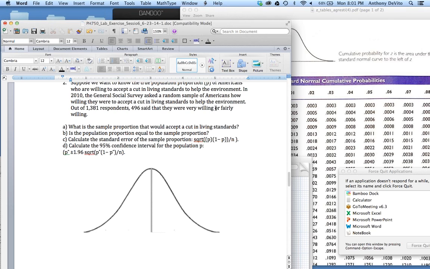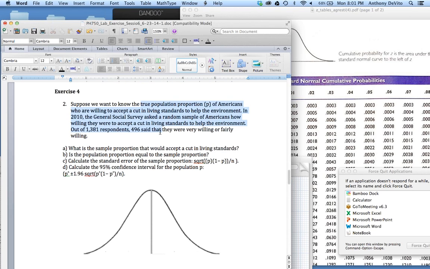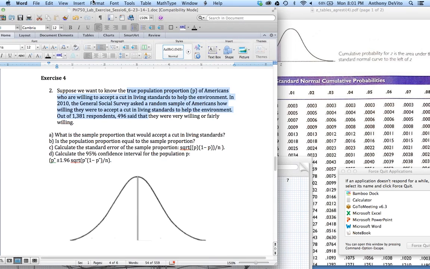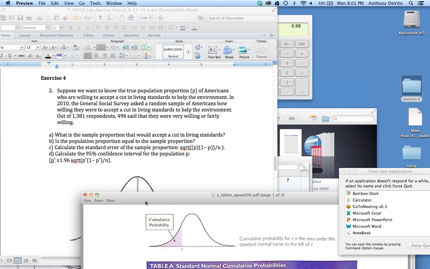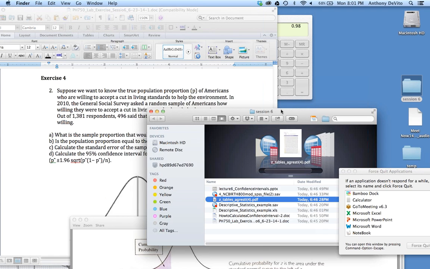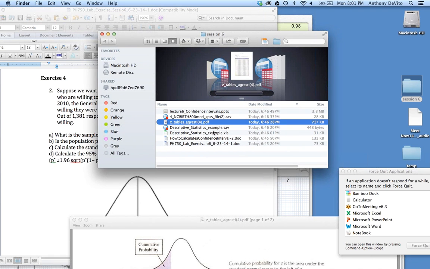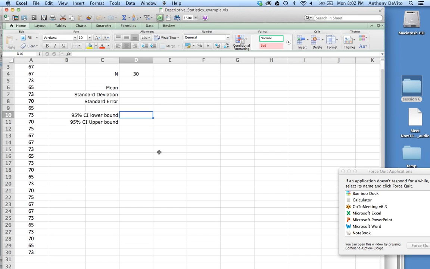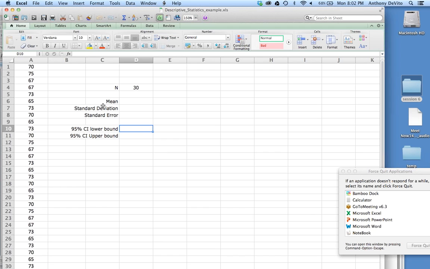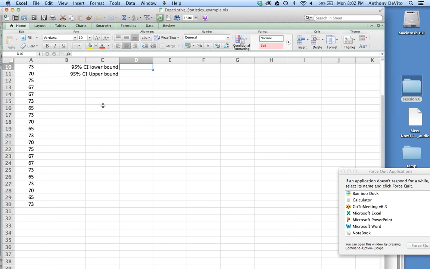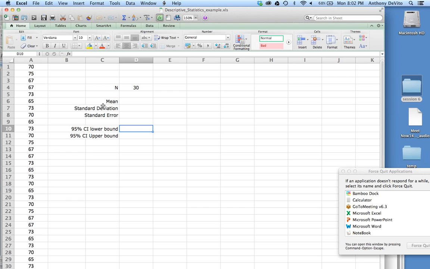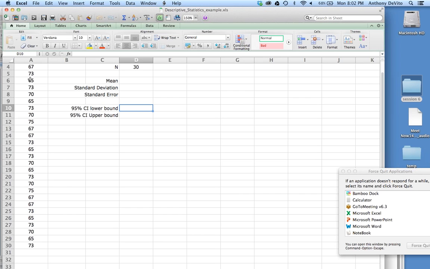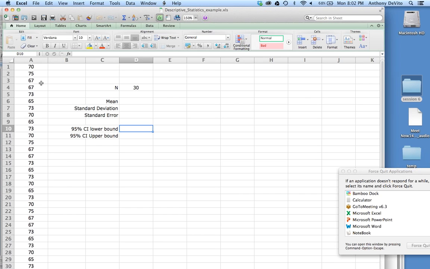Okay, so now at this point, I am going to pull up Excel for a moment. I'm going to come back to exercise 4. I'm going to pull up an exercise on Blackboard from Excel. Let me see if I can find it. Okay, descriptive statistics example. Here is my example of 30 people that have been sampled. I'm not going to hazard a guess as to what these numbers represent. Say they're blood sugars. For whatever argument, they're really just numbers.